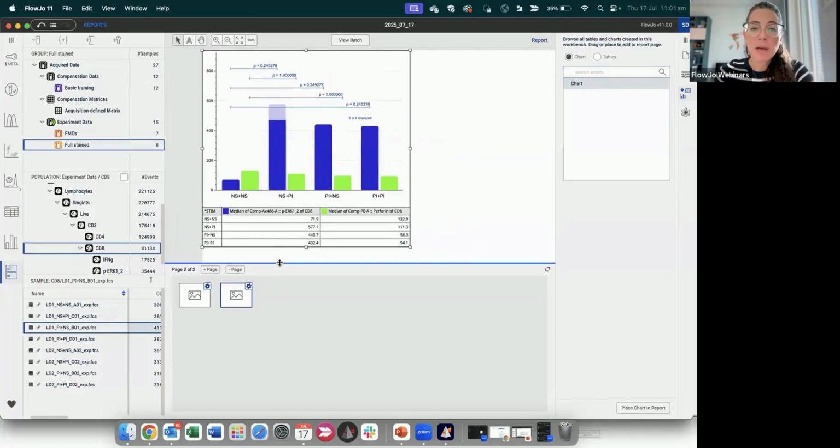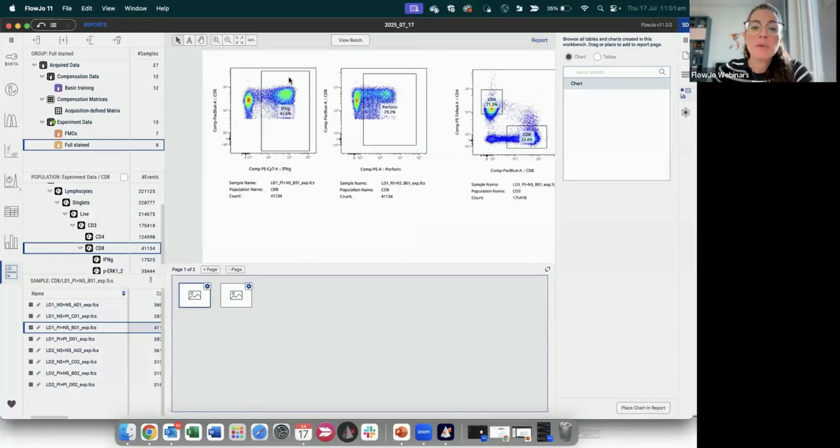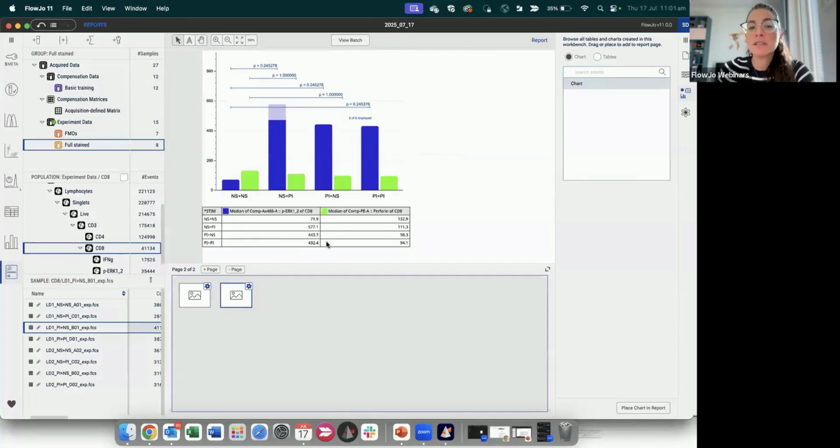And if I want to batch, as we have done in the past for V10, I can say batch me all my plots, but do not batch my chart, because overall I'm seeing the same thing. So I don't need to create multiple charts because my chart is just a summary. It's already a summary of my analysis. So to do that, I can remove this icon on the wheel right here.